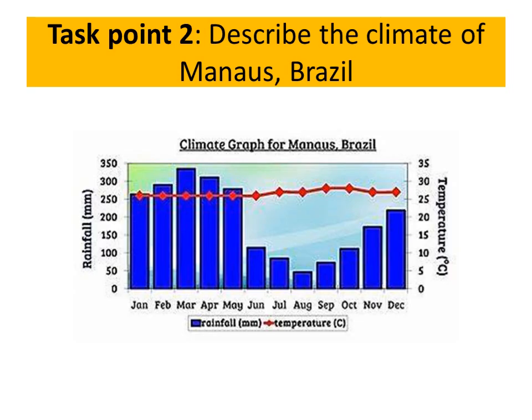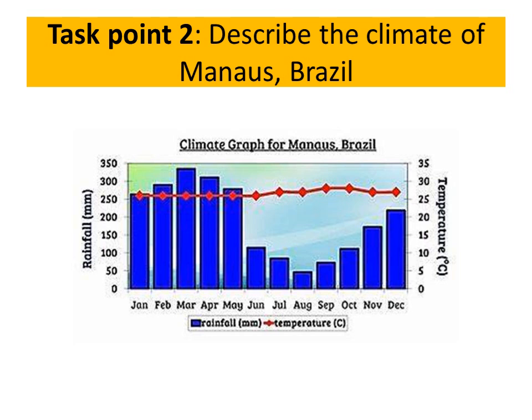So for your second task point, what I'd like you to do is describe the climate of Manaus in Brazil. In front of you, you can see a climate graph. Now, climate graphs show 3 pieces of information. Along the bottom, you've got the months of the year. So you can see it runs from January all the way through to December across that bottom. Going up, you've got bars showing the rainfall. These big blue bars are showing you how much rainfall happens throughout the year in a rainforest. And the red line with the little red diamonds on it, that's showing temperature.